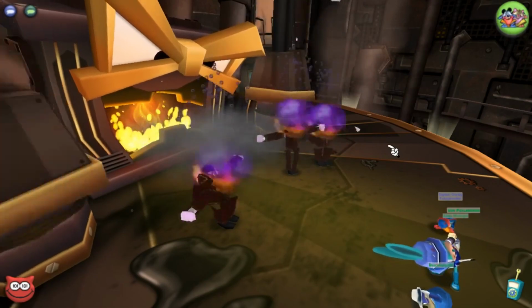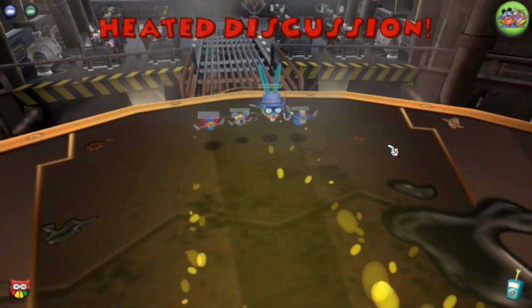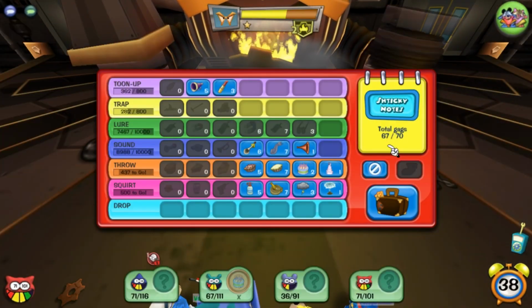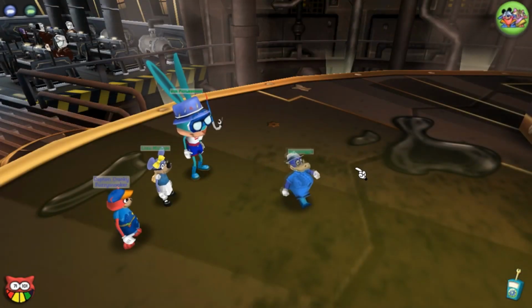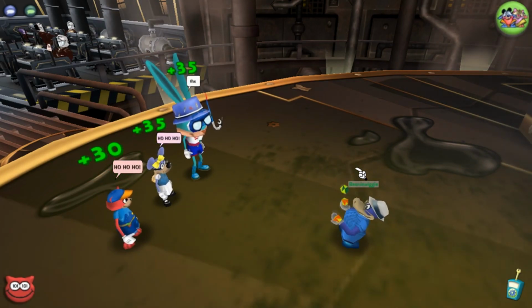There's little status things on the cogs now. If you lure a cog, it will show you how many turns that lure will last now above the cog's head. So that's pretty neat. That was not something that was in the original before. That's something that they added just for this, basically. So that's pretty cool.